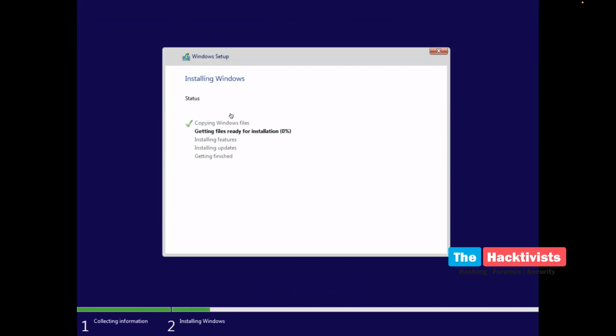Okay, so here it has started. It will take some time to get this particular part finished, and then it will start the regular updates and those types of things.